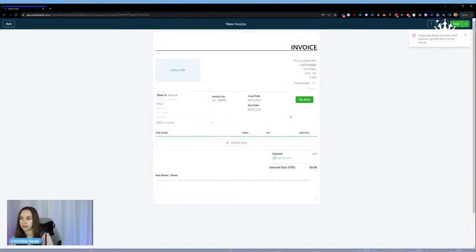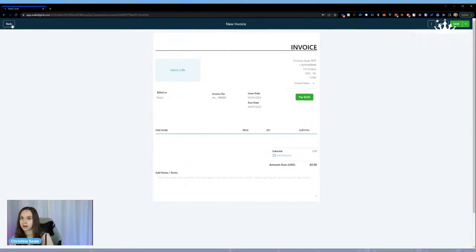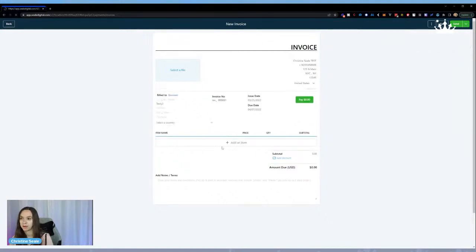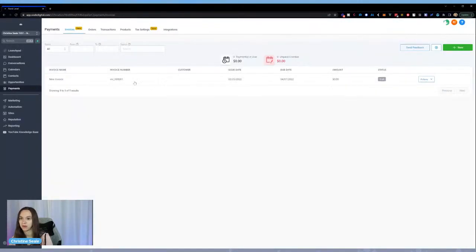So once you do that, it's actually going to show up here. It's going to show up on your invoices page. Okay. And then you can see how much money is due, how much money is overdue. And you can see the overview of what's going on with your invoices.